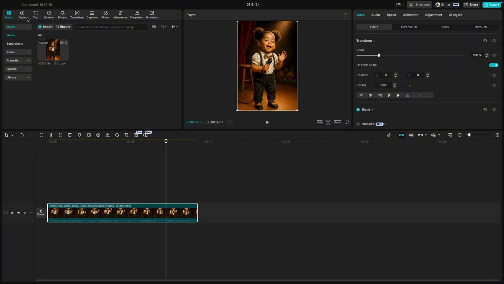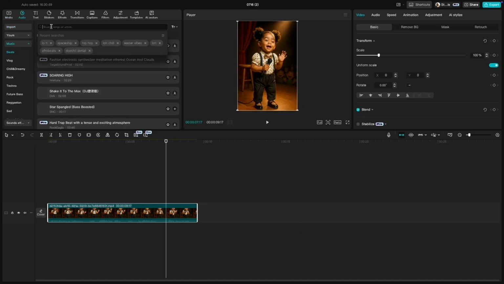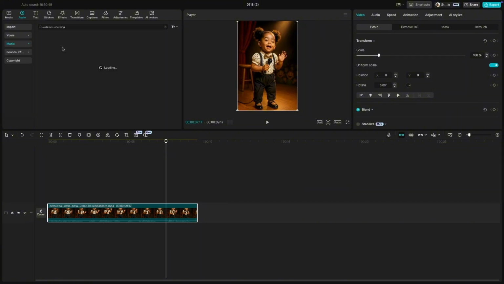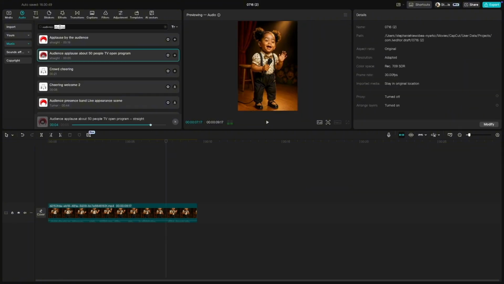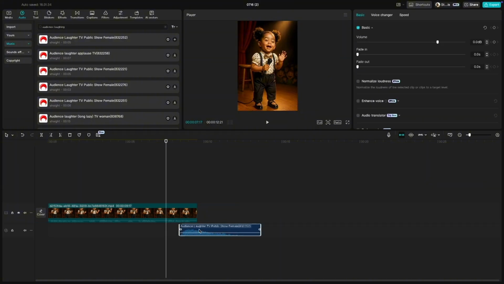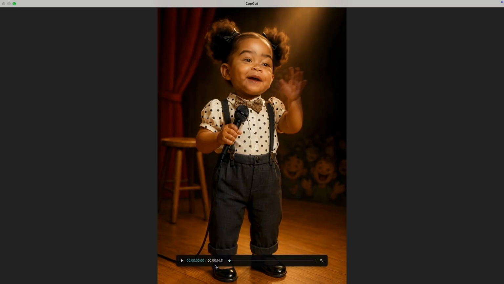So I'm going to come into audio and search for audience cheering, something like that. Let's listen and see. Okay, if I play this, I'll maybe say audience laughing. Okay, this is great. This is exactly what I'm looking for. I'm going to drag this audience laughing to the end here, and then we're going to play this entire thing so that I have an idea of what it looks like. Okay, I'm going to click on play.